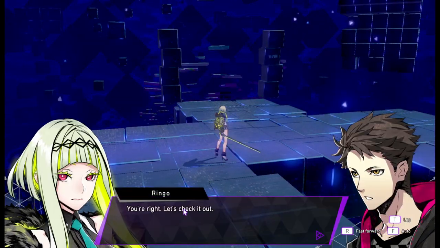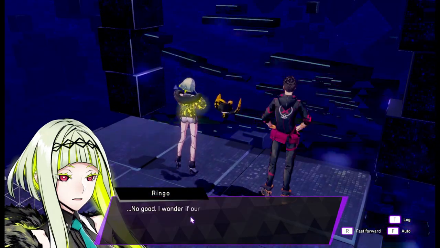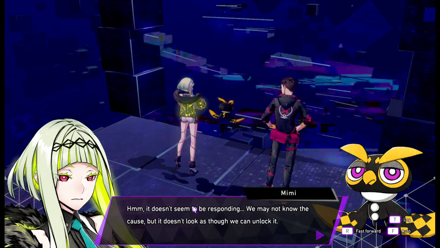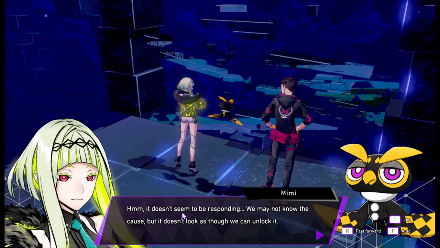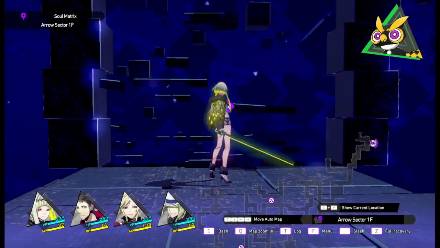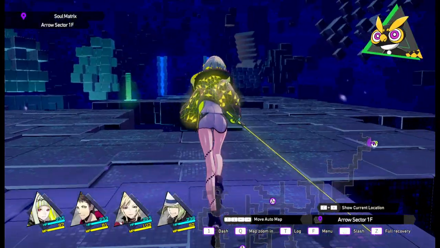What? You're right. Let's check it out. Let's not check it out. Whatever. No good. I wonder if our soul level's too low. Unfortunate. It doesn't seem to be responding. We may not know the case or the cause. But it doesn't look as though we can unlock it. Roger, best to not worry about it for now and keep moving, okay? Now we can relax. No response. Yeah, okay, well, I can't open that gate.